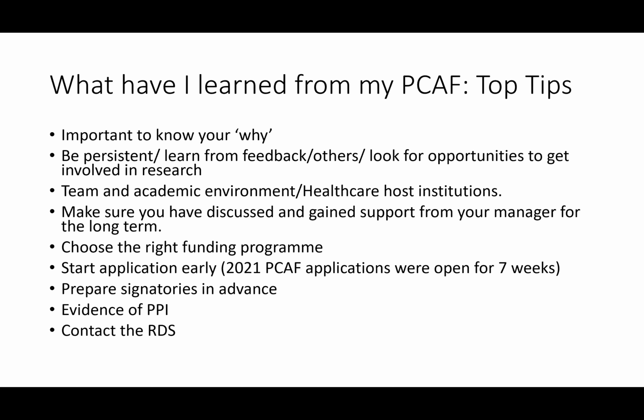And so it's really the decision should be based about what your needs are, because I'd already completed 2 master's level research modules and workshops, and I already had practical experience. I decided that my application was likely to be most successful if I applied for the bridge fund, whereas someone with less experience and someone that hasn't had any formal research academic education would maybe better off applying for the standard Pcaf.